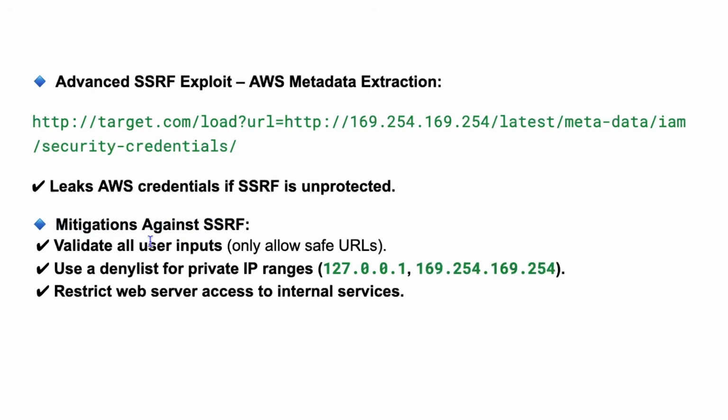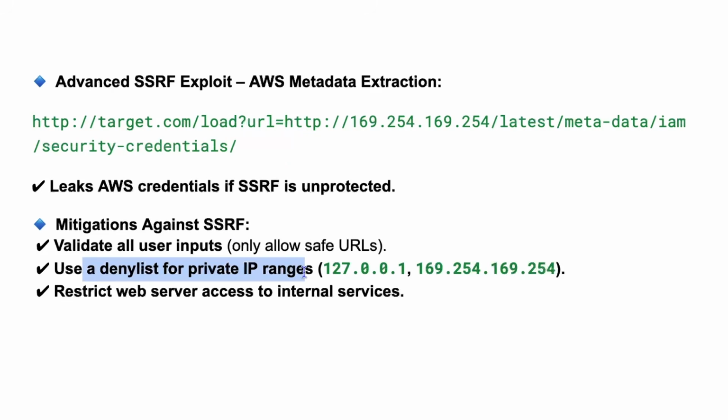So mitigations against this would be validating all the user inputs, right? Another way of saying sanitize it. So only allow safe URLs that are available. And in this particular case, it's much easier to blacklist everything else and only have a list of URLs that have been pre-approved for your server to access. That's it. Everything else gets blocked. There's nothing else that can be accessed.